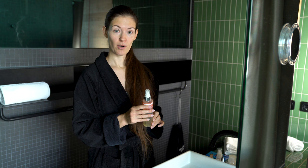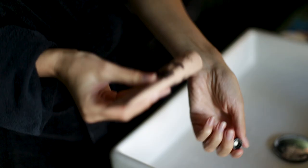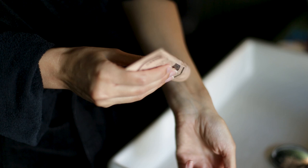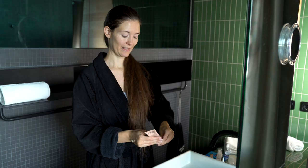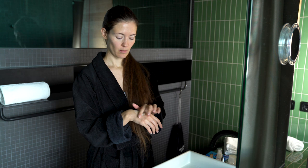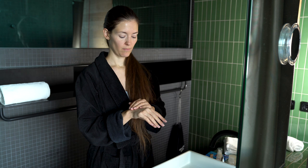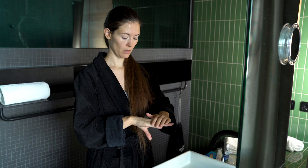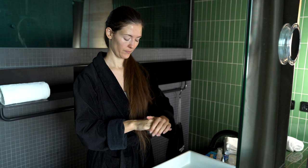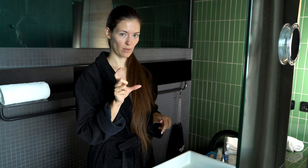I also have this hand balm from Aesop — you often find it in hotels as well. It's pretty rich and smells a bit more strongly. This is the Resurrection Aromatique Hand Balm. I keep the tube on my desk so I don't forget to rehydrate my hands during the day. I pay a lot of attention to my hands because they're my working tool. I also might have a mini tube of the L'Occitane Karité cream — a classic in France and also in Germany where I live. Either the Aesop one or the L'Occitane one, I have a mini of in my purse.